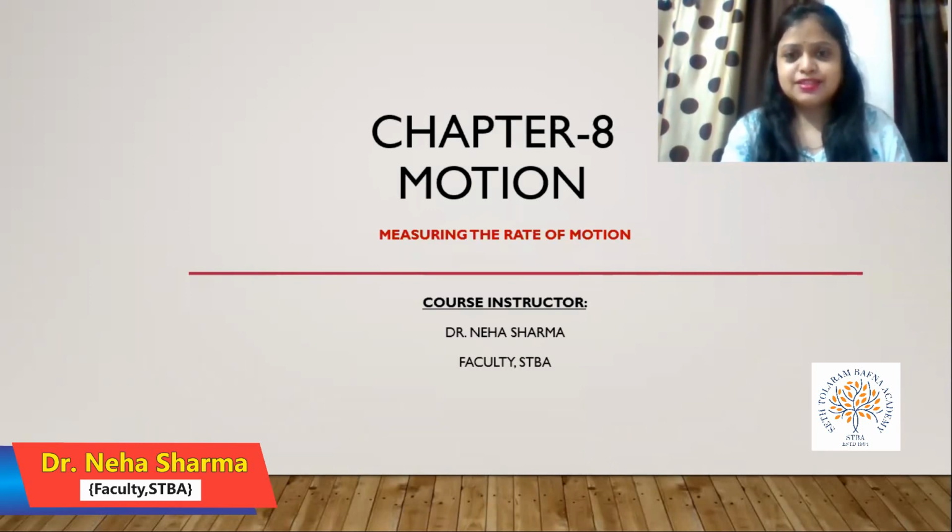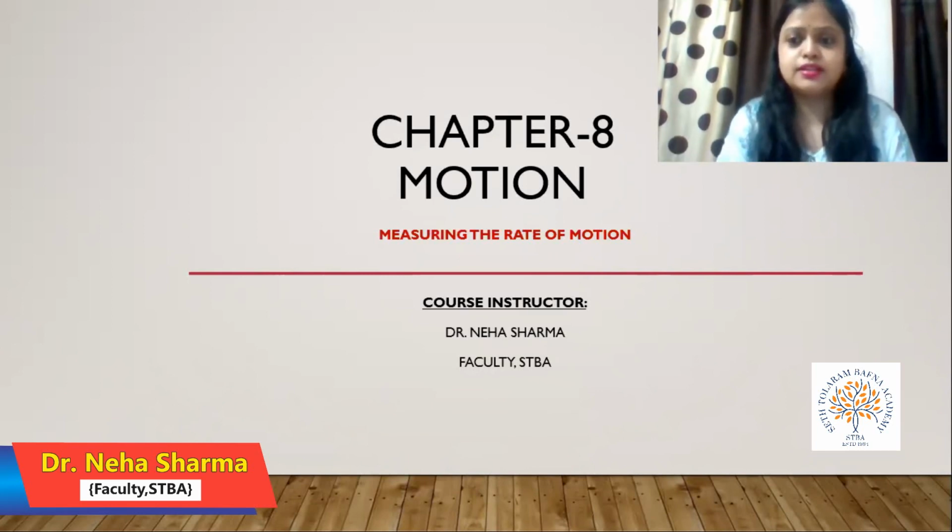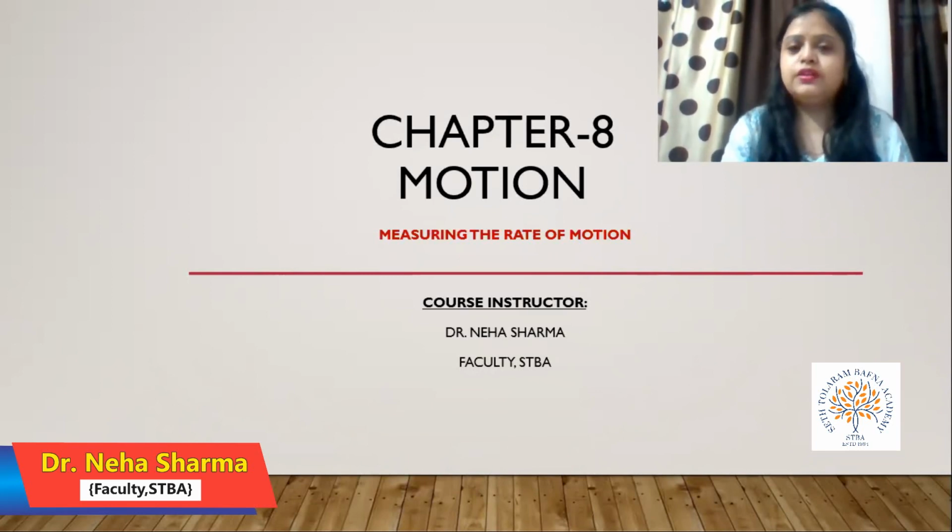In previous classes, we started the introduction to motion and the types of motion. And in the last class, we discussed different physical quantities. We defined scalar quantity and vector quantity by giving some examples. We also discussed in detail distance and displacement, which are two important physical quantities. So in today's class, we are going to discuss two more physical quantities, that is speed and velocity.